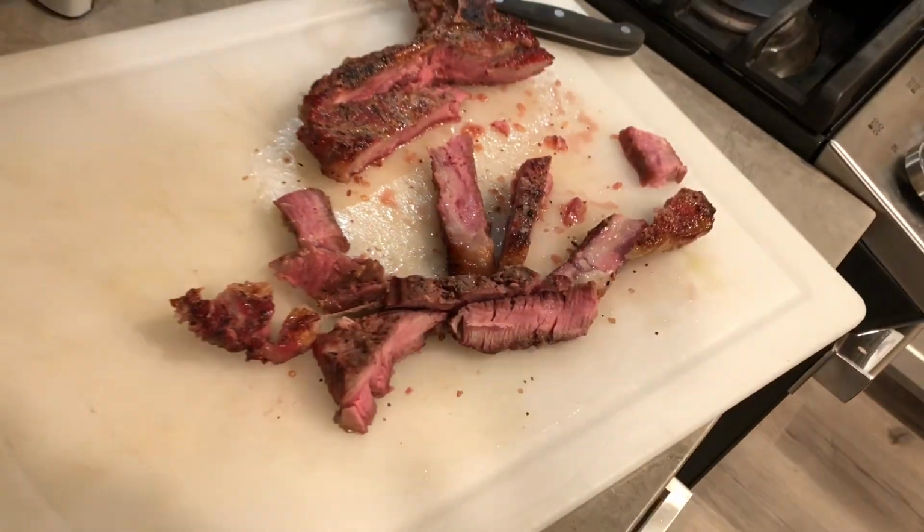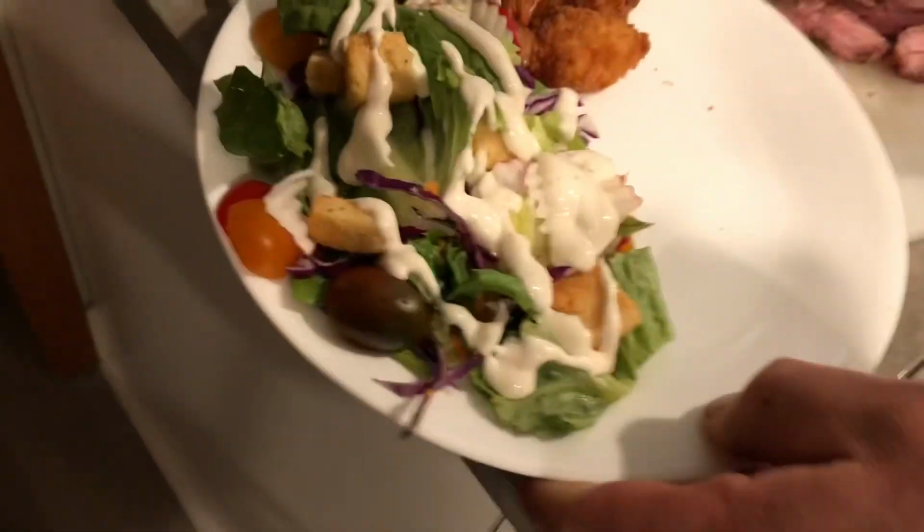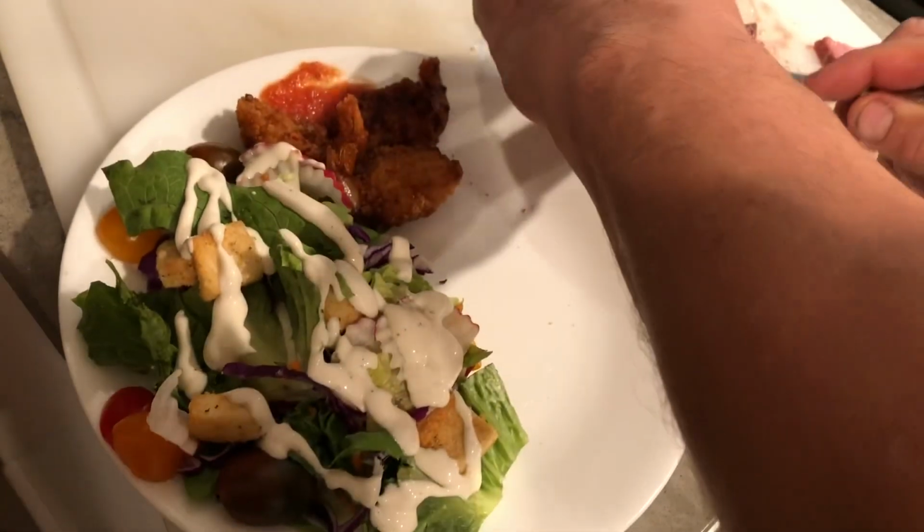Let's come over here and make a quick plate. I know the camera person likes the fillet side.